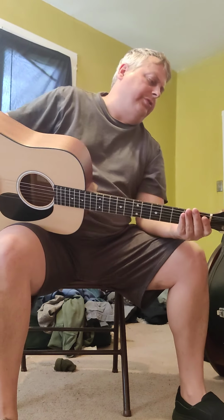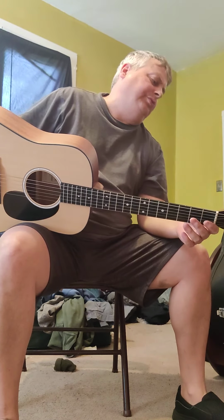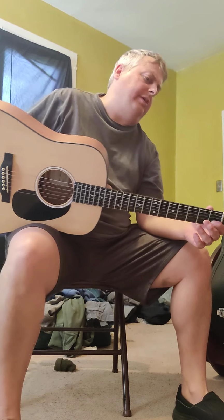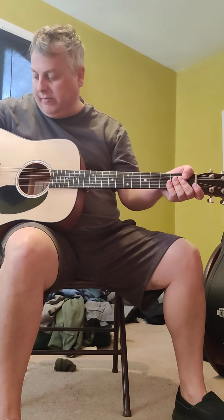I've had some Road Series guitars. I've had two. I had both the 10s. I had a Spruce Top 10 and a Sapele Top 10. Out of the two, I actually like the Sapele one better, I think because it came with medium strings on it, but it was a cool guitar. It had a tuner that was a little wonky. If it was still in my collection, I'd still play it all the time. I liked it.